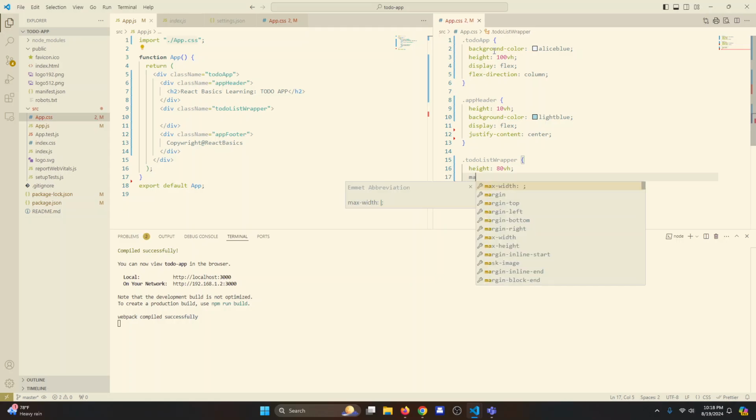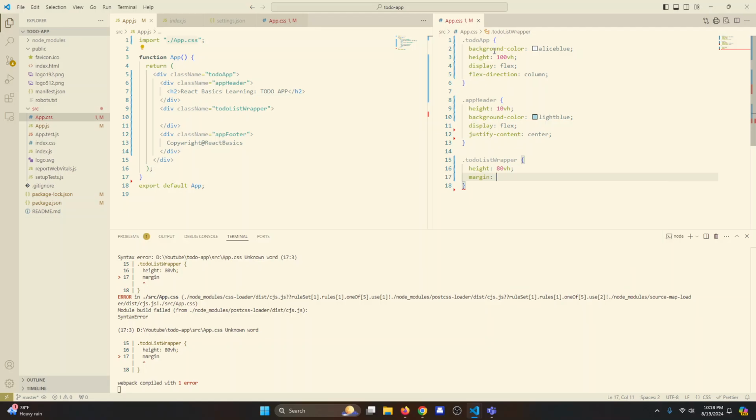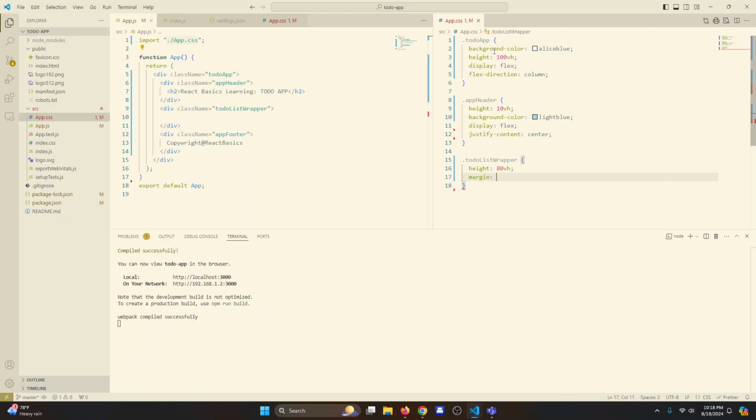And then I'm giving certain margin just to make sure the content looks clear, with equal margin on both sides. So let's give it 10 pixel. This order is top, right, bottom, left, so this is the top margin, then you have 50 pixel right, then bottom margin 10 pixel, and left margin is 50 pixel.